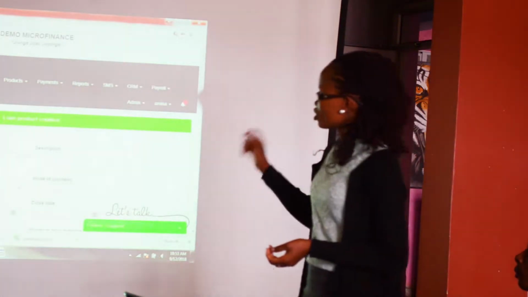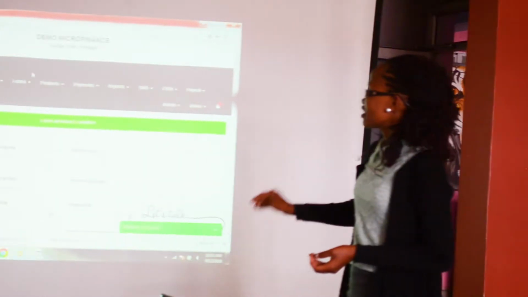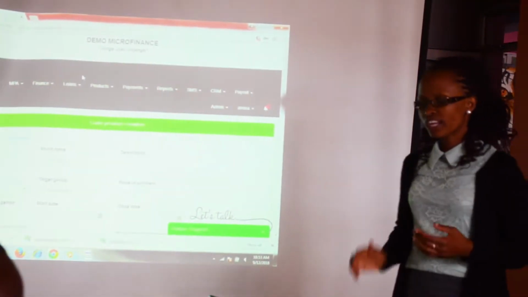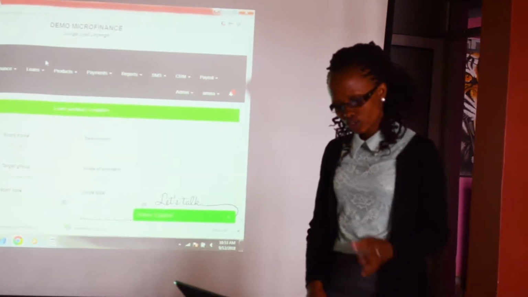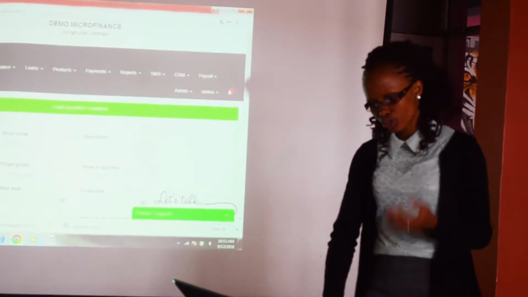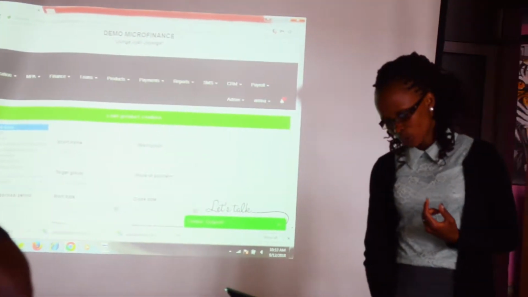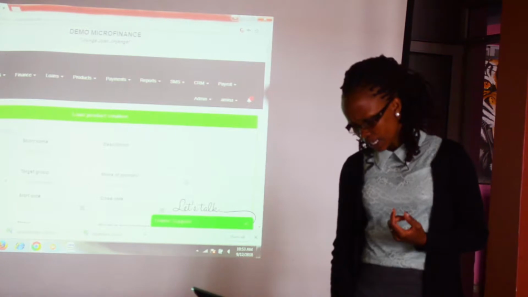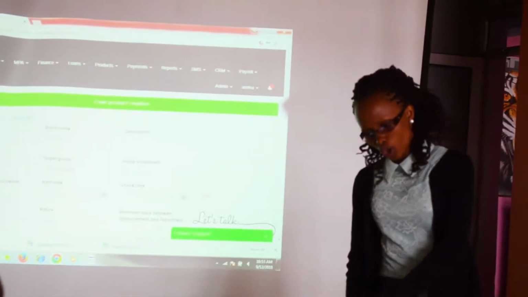This product is called what? Emergency loan. And you put a short name and a description. The product type: is it a personal loan? Is it for civil servants? Is it a business loan? The purpose of the loan, and all these details.